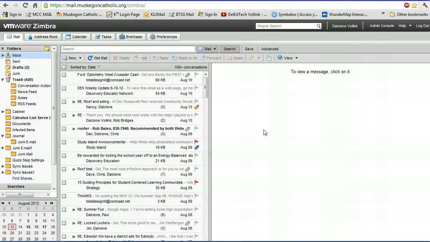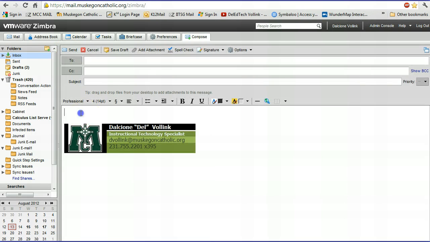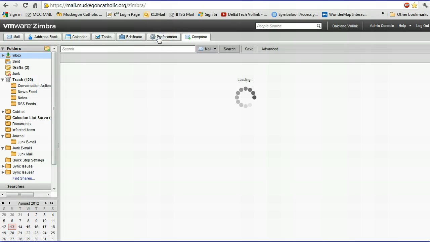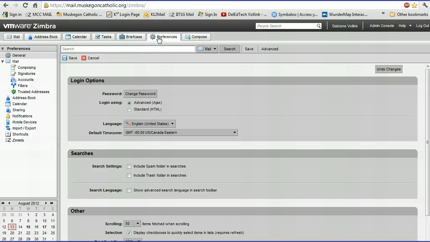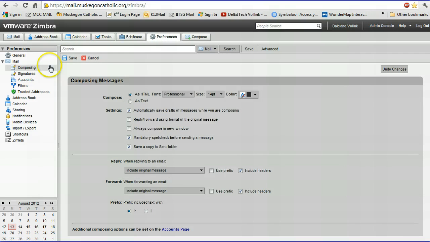Let's talk about a couple things. How about making an email? So to make a new email, you hit new. Now, you can do a couple things. You can type in here, you can change the font color in here, but let's say you're pretty regular, you're going to stay with a 14-point font, you know what color you want to use. I'm going to show you how to set your font permanently. Since this is a preference, you prefer to have your font a certain way, we're going to go to preferences, and we're going to make sure that composing and preferences are both checked.